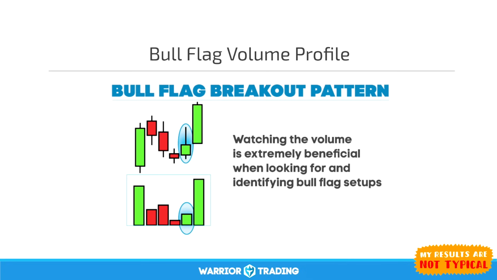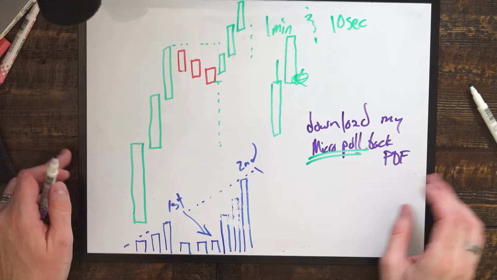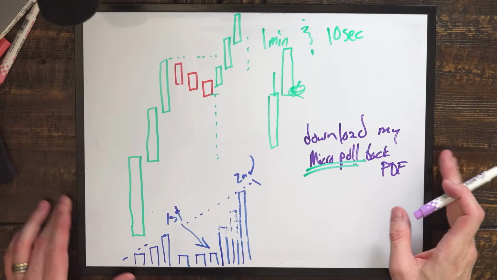We first look at the actual candlestick shapes, the candlestick pattern, and now we're going to talk about the volume profile. The ideal volume profile. We want to see high volume on the move up, a light volume on the pullback, and then volume come back in as it squeezes back through the high. So I'm going to switch back to the whiteboard here, and let me show you this. This is a different drawing here.